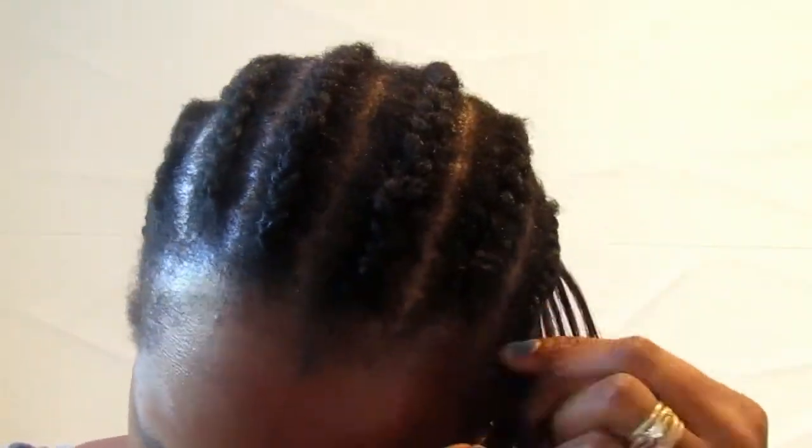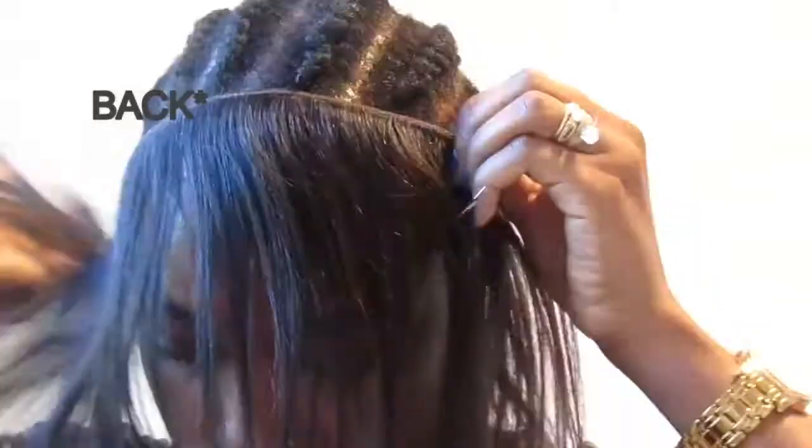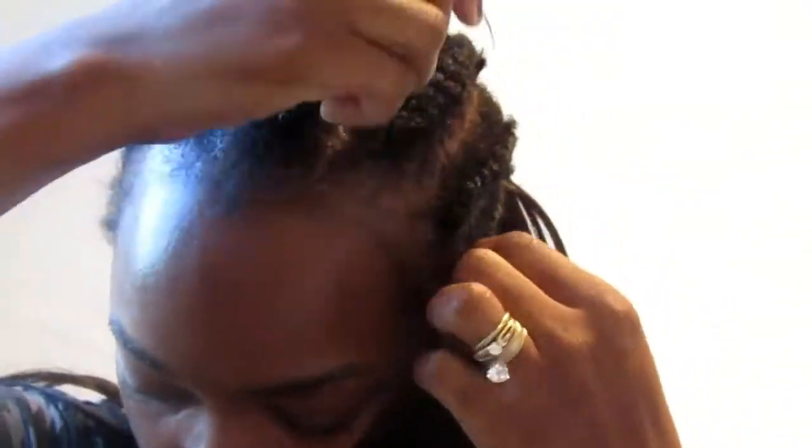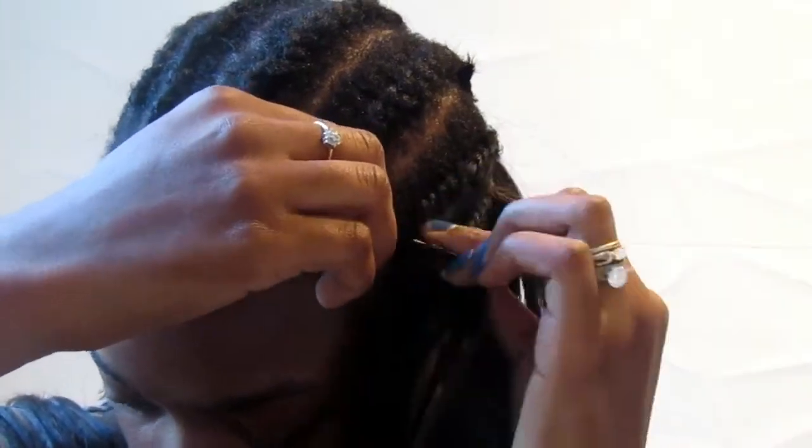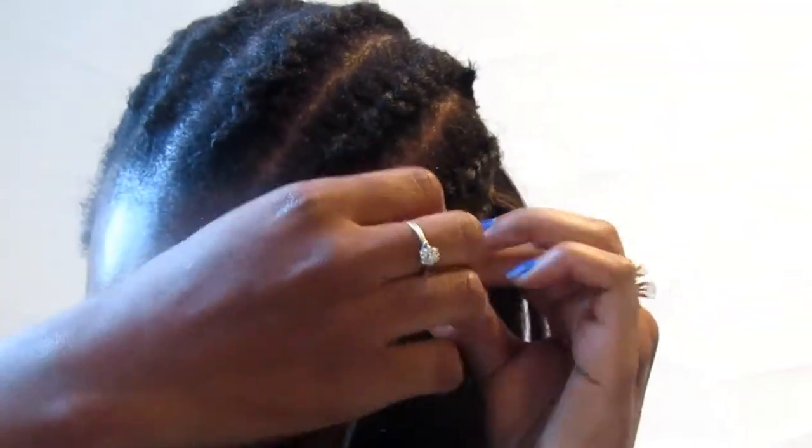Also in the front, I'm gonna put my rows a little bit closer than I did in the back, because like I said, I'm not going to have any leave out. So if I don't want any of my tracks showing, then I'm gonna need to do just that.